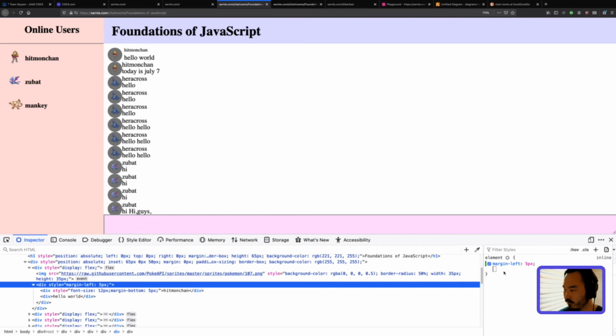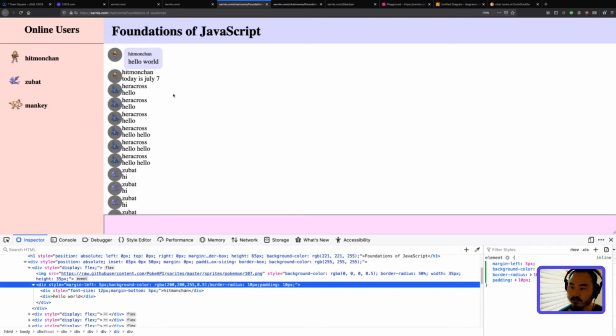And then this whole thing should probably have a background color for the chat. So let's make this a little bit blue. 0.5. So this is light blue, I like that. And then border radius 5 pixels to make it round. If you guys want to see what round looks like, I made it 15, but I don't quite like it, so 10 pixels. And then now we want padding to be 10 pixels. Cool. So this looks pretty nice. I'm pretty happy with this.